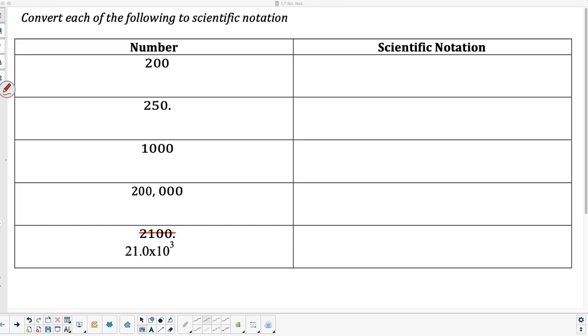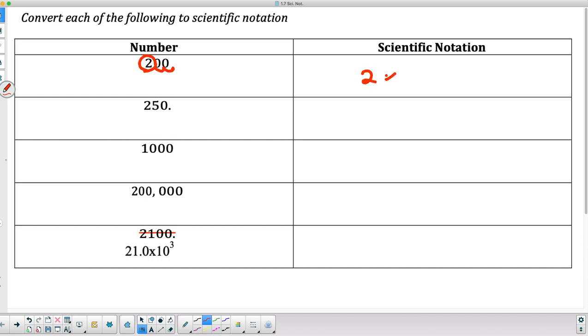So first of all, we start off with our number 200, and if we're going to change that into scientific notation, the first thing I do is identify where the decimal point is. The decimal point is right here after the last zero, the last digit that's in the number. And then I move two places so that I have the number just to the left of it, like that. So I have my 2 times like that. And because I move two places and my number is larger than 1, that means that my exponent 2 is positive. And that is literally all you have to do to convert a number into scientific notation.